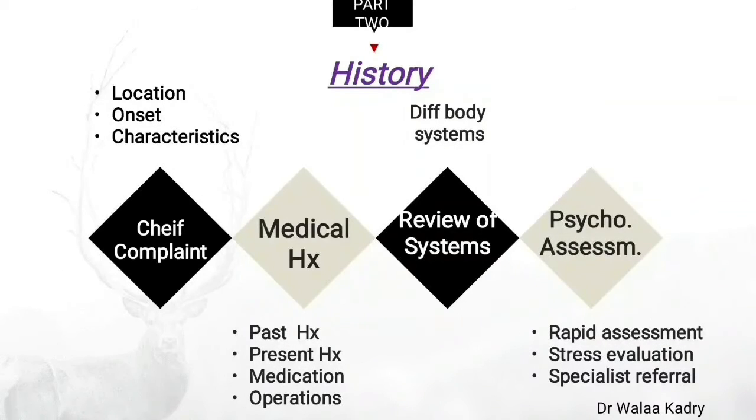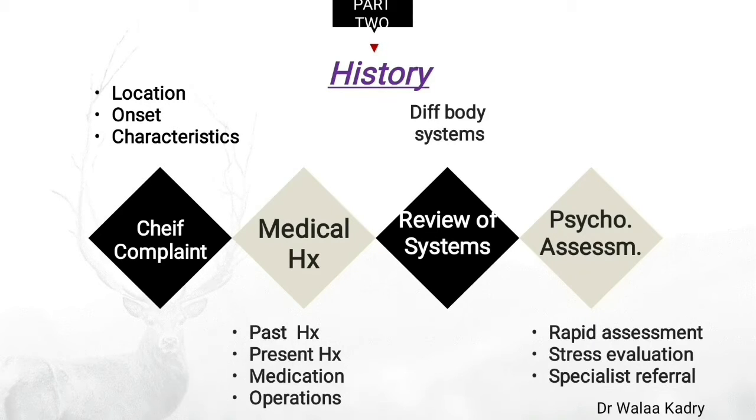After these questions, we may proceed to detailed history taking from the patient. Detailed history is an essential step to reach the final diagnosis. The chief complaint could be one or more, but it should be taken in the patient's own words. It's very important. Location of the chief complaint, where it is located, when it happened, and whether it's associated with trauma, systemic disease, or spontaneous, and the characteristics of the chief complaint in terms of quality, temporal behavior, localization, intensity, and duration should also be taken in detail.